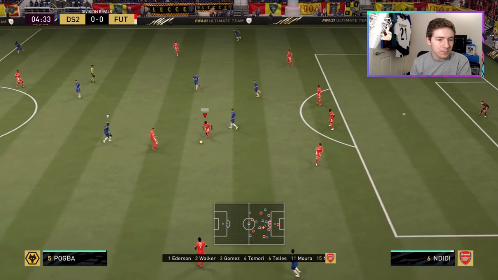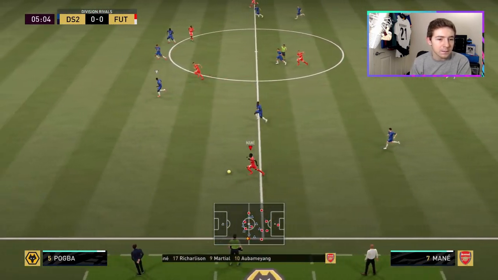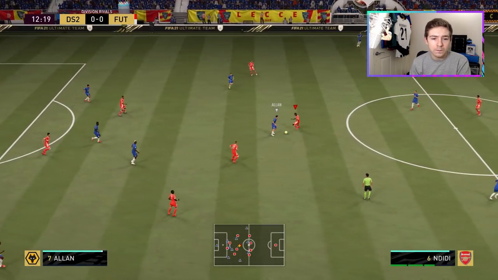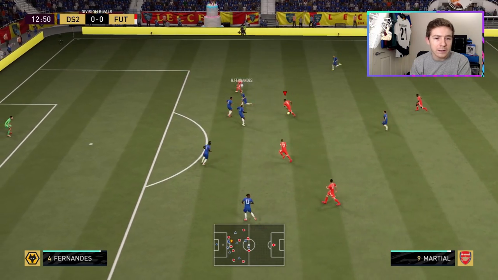My opponent does not really want to commit too many people forward, as Ndidi puts in a nice tackle there and then sets Mane free down the wing. Nice Ndidi, reaching out there to win that. And now maybe we can counter because of it.